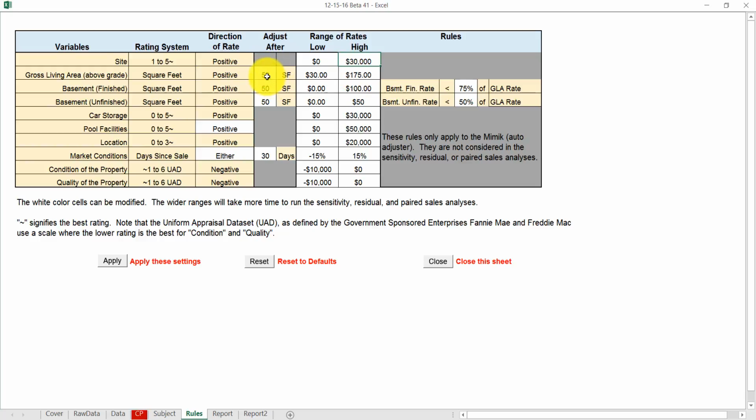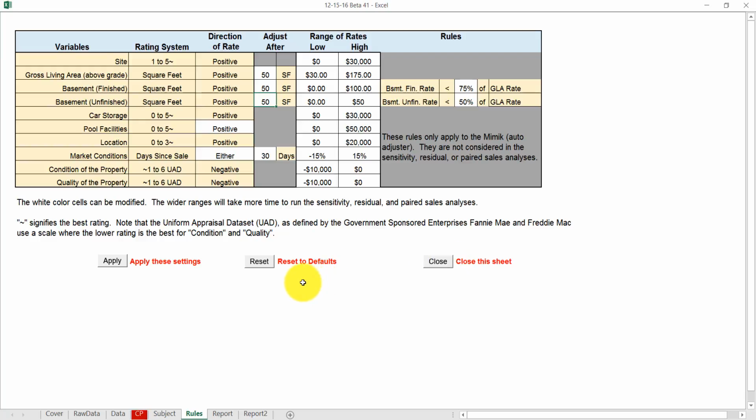Okay, so these are set, and I'm not going to go over all these because this is really about the buttons, but you set these all the way you want them. Make sure they're set, and after you set them, you would hit apply, and then that goes out to the various places in the worksheets and sets them up. You could click reset to default if you get in here and start messing around with them and you say, oh my gosh, I don't like what I've done. And of course, this button will just close this sheet.